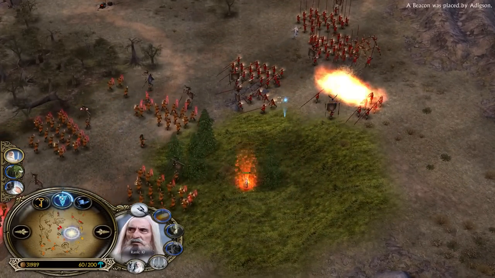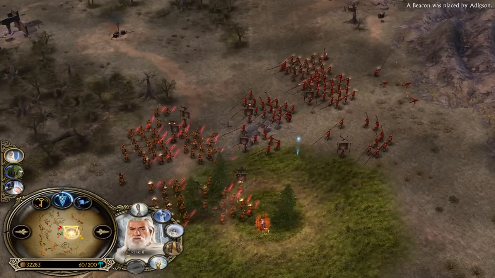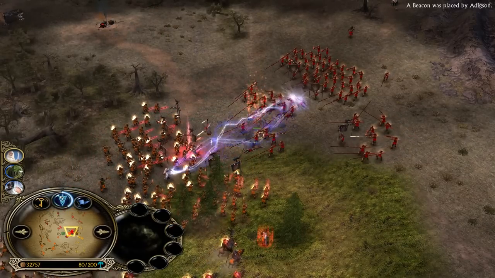Cripple him! He crippled him. Gandalf now can come, though. Do you have the damage to kill him? You have a very weak army. What is this guy doing?